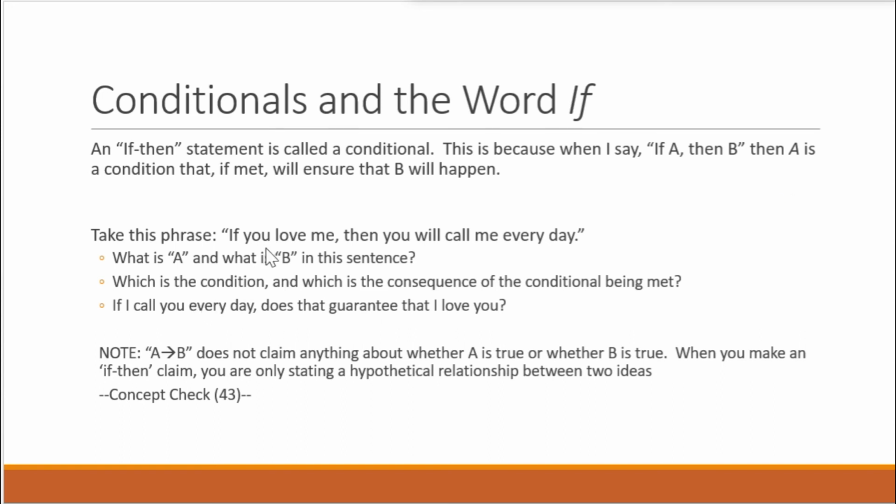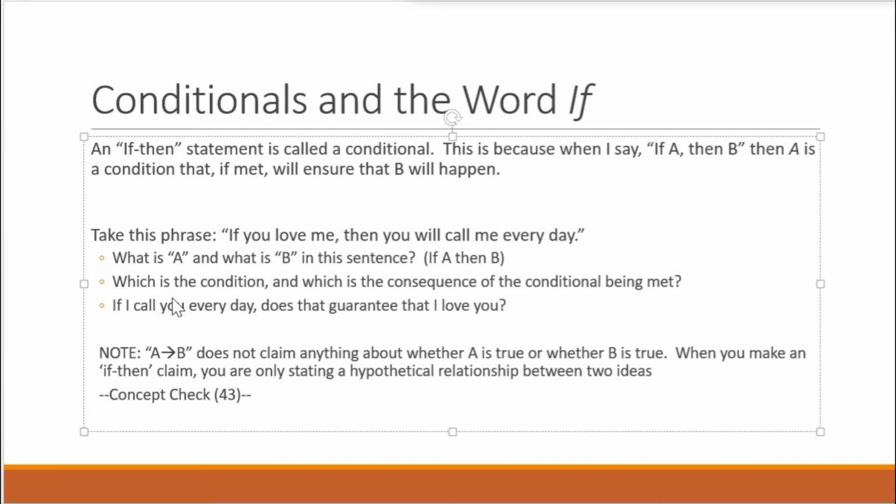So let's take this phrase. If you love me, then you will call me every day. So what is the condition, and what is the consequence of the condition being met? Well, this is pretty much straight from the definition I gave up here. The condition is you loving me, and the consequence that I'm saying is you'll call me every day, right? So the idea is that from your love is supposed to spring the result of you calling your partner every day, right? Once the condition is met, you loving them, then that other thing must happen.